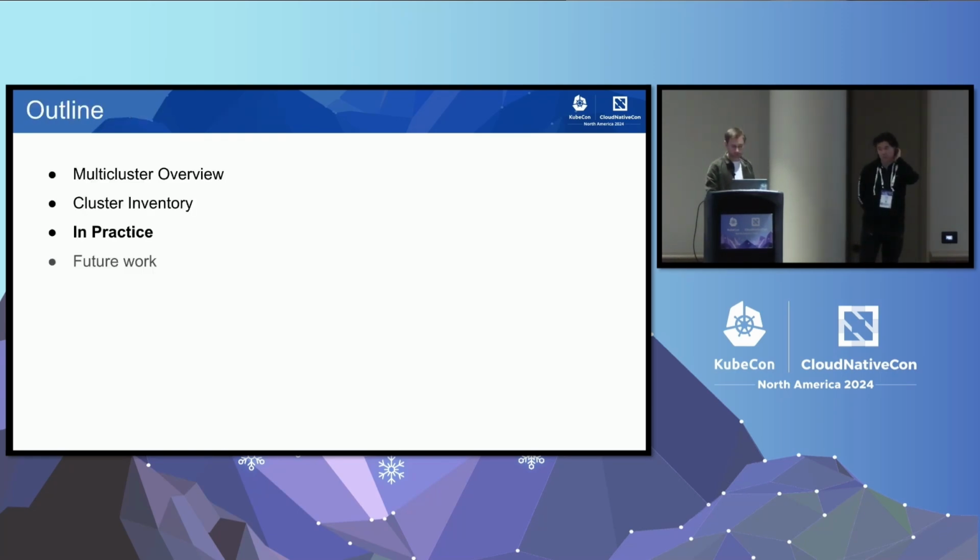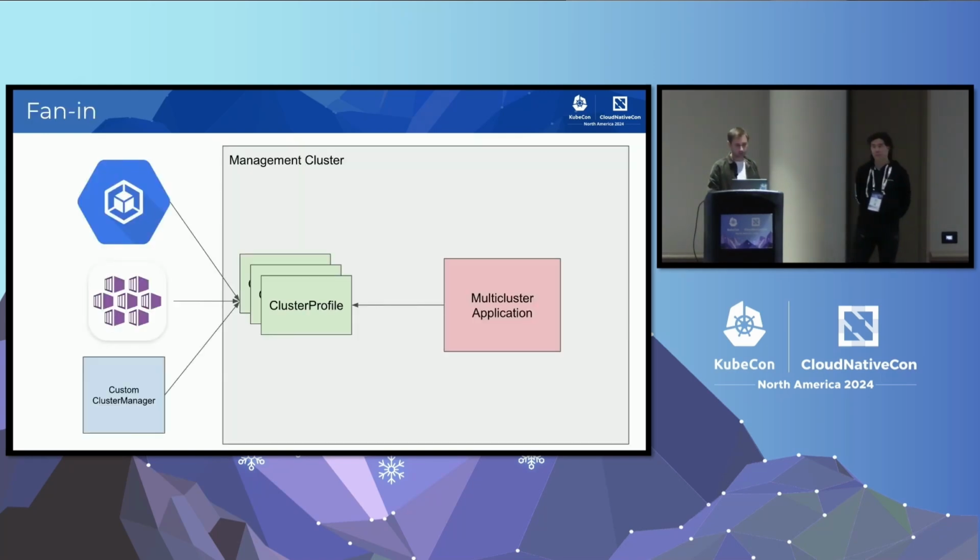Now let's look at what this is in practice. Let's leverage the cluster profile. Let's focus on the producer side of it. Here we're just listing a couple. We're working on GKE and Azure, so we'll have support for cluster profile. We already have fleets, but we want to translate them into the cluster profile so they can be easily supported via open source applications. But if you have your own custom cluster manager, hey, write the cluster profile. That shouldn't be too bad.